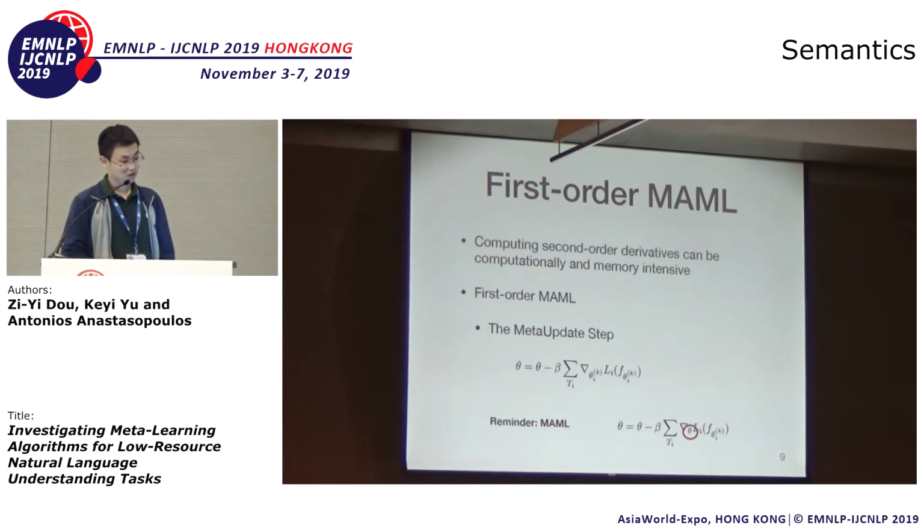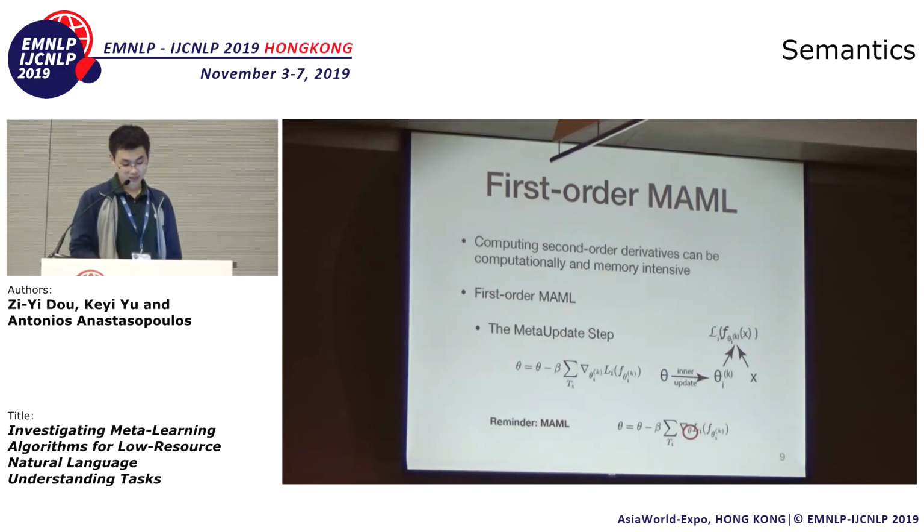So in the MAML paper, the authors propose a first-order approximation to that. It's called first-order MAML, and the first few steps of this algorithm are the same as MAML. So again, we obtain the adaptive parameters, sample a batch of examples from the dataset, and compute the loss. But the difference is that instead of computing the derivative with respect to the original parameter theta, here we compute the derivative with respect to the adaptive parameters theta k sub i.